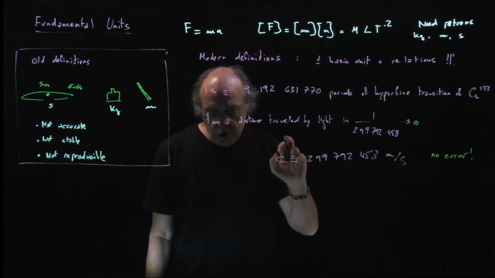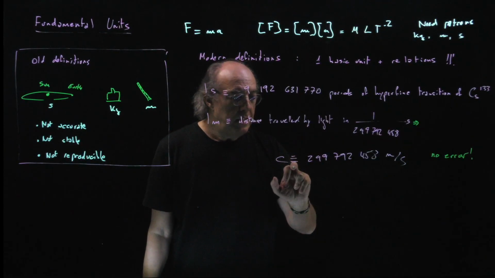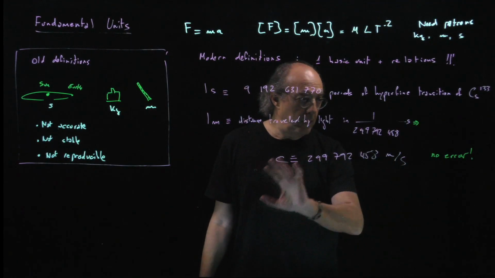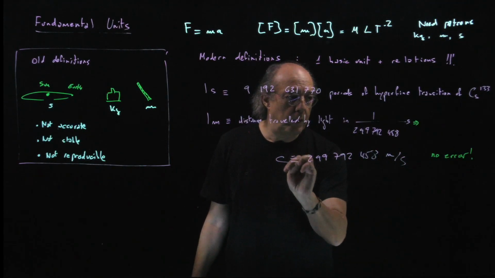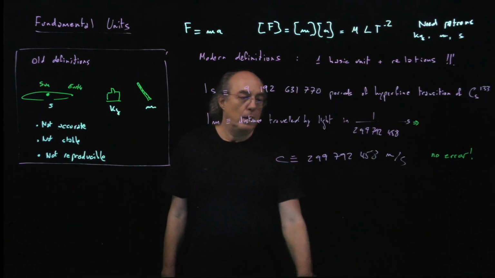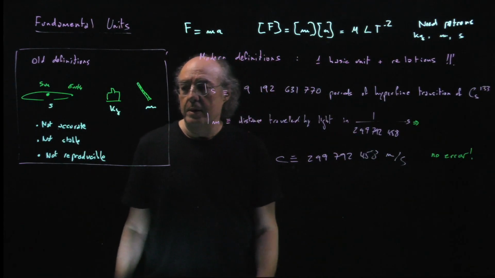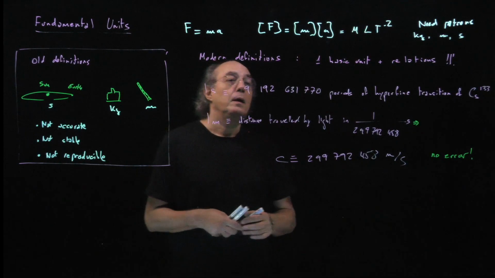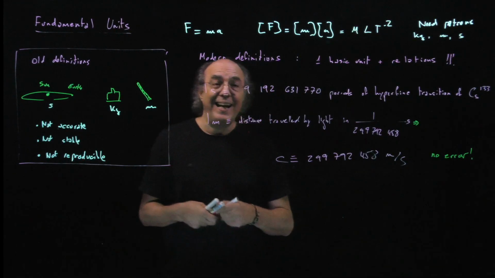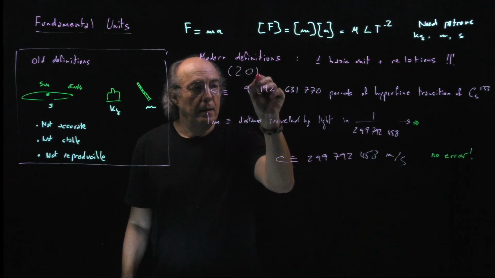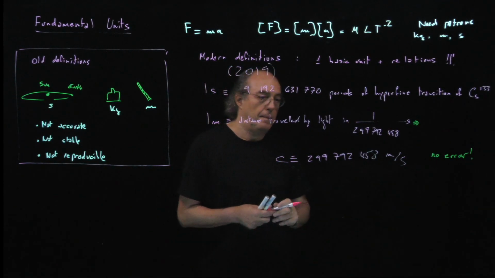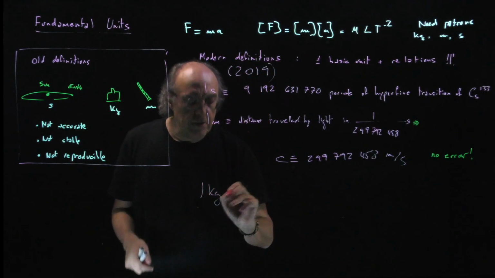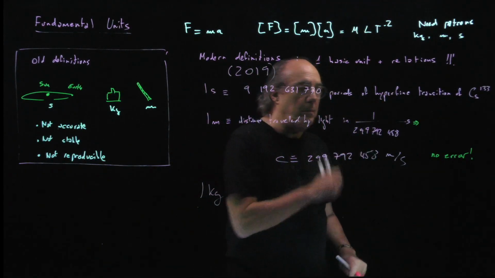So that is a gigantic step, because it needs to accept that relativity is an ultimate theory that will not be changing. Okay? This is what we are doing here. Now, in the 80s, this was the situation, whereas the kilogram was still a very clumsy definition. So what happened is that in the year 2019, the final step was done. So why don't we define the kilogram in relation to the second and the meter.